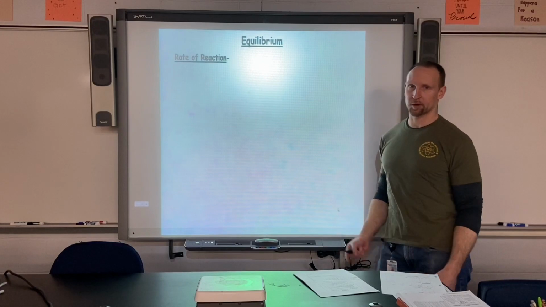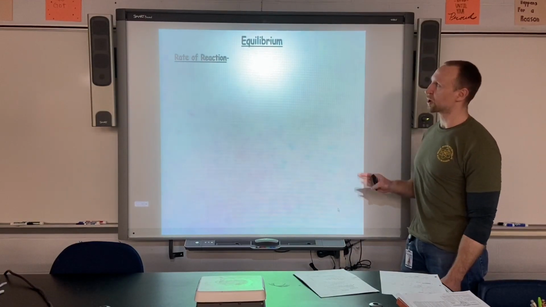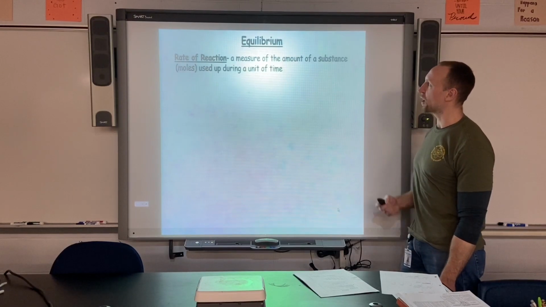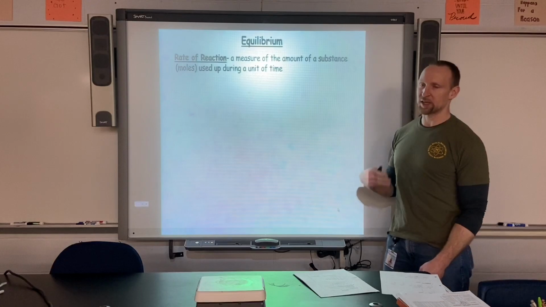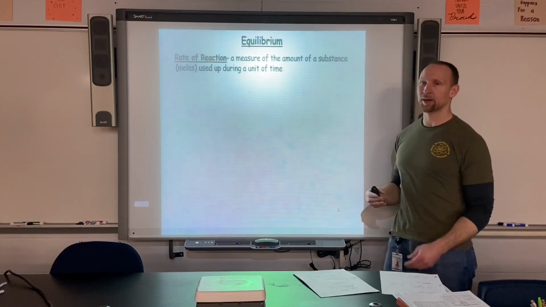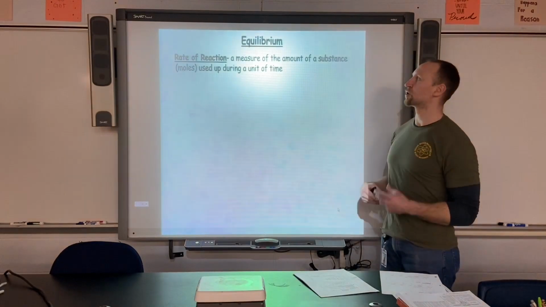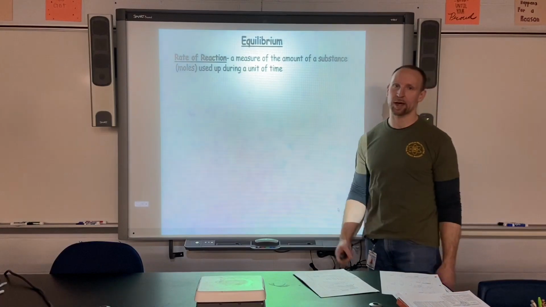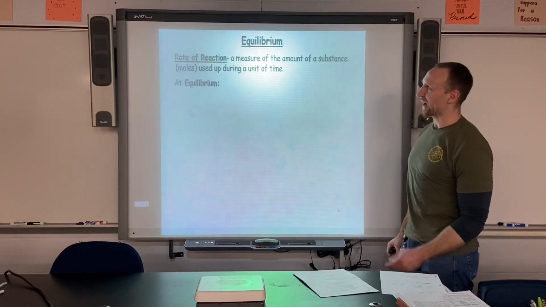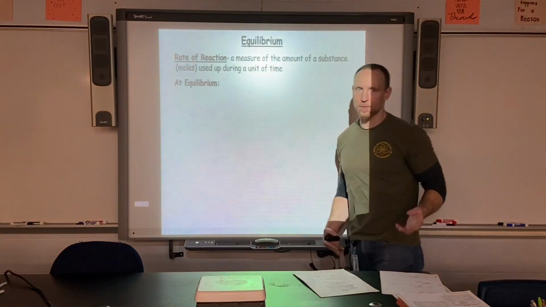First off, let's review something that we talked about earlier on in this unit. We talked about rate of reaction. So remember what that is. It's how much substance is used up over time. So the speed at which that reaction is occurring is how much reactant we're consuming, how much we're using up over a unit of time, so how quickly or how slowly the reaction is progressing.